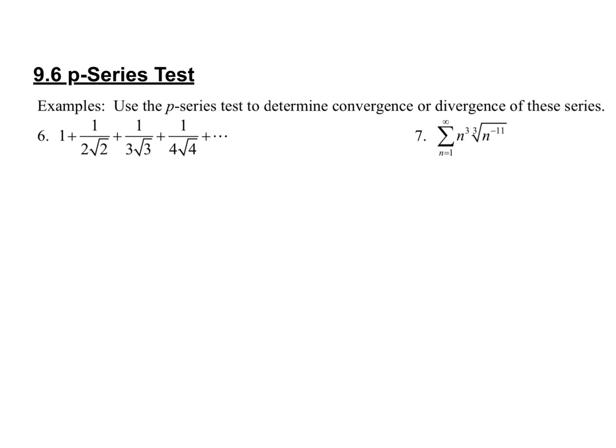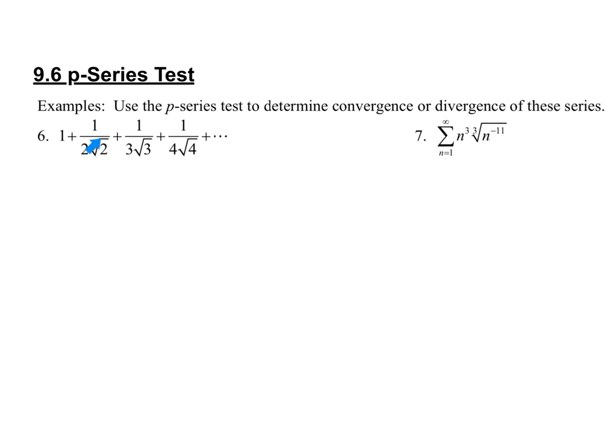Now, when you initially look at something like this, maybe you don't see that it is a P-series. Same with this one. I want to go through how to do that analysis. Because what we have to determine is what is P, what is the power. Because if the power is between 0 and 1 inclusive, then it's going to diverge. If it's greater than 1, then it's going to converge. So we have to determine what the P is.